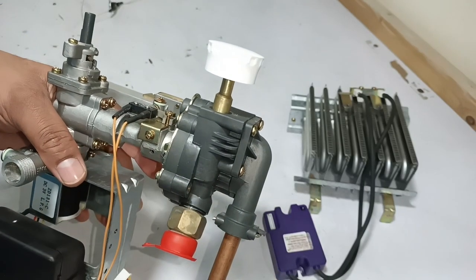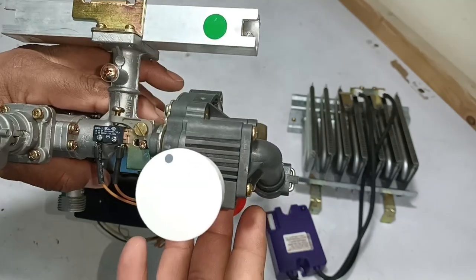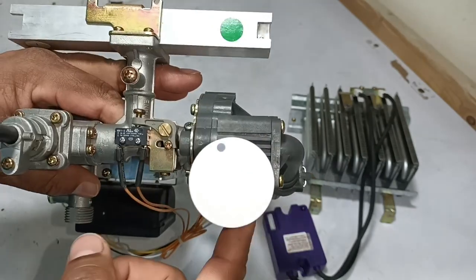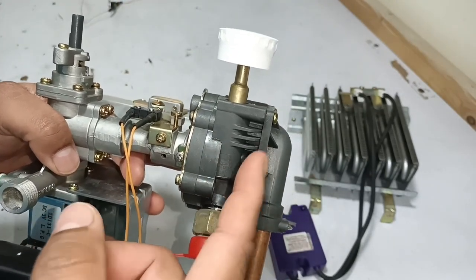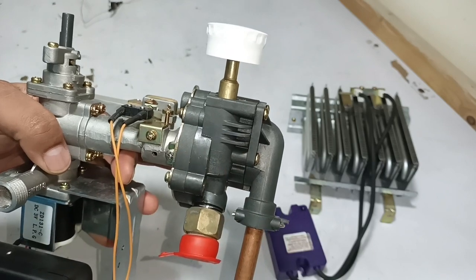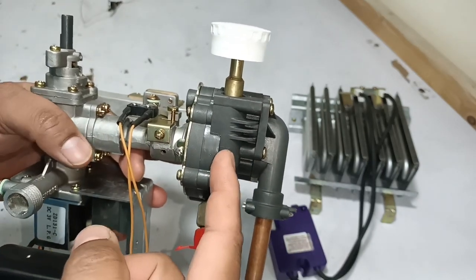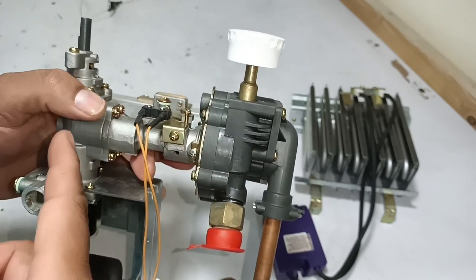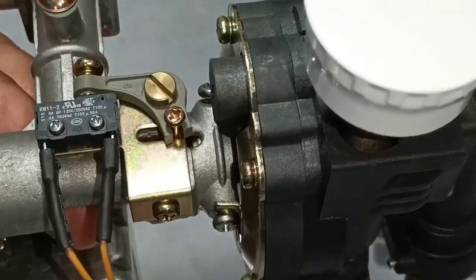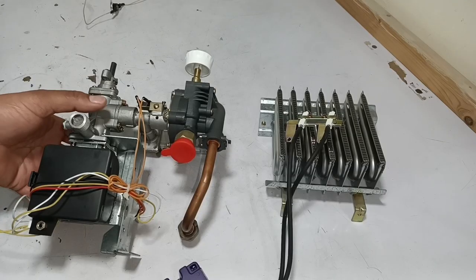Now I will talk about this black section of the water heater — this is the pressure control valve, called a differential pressure valve. It will only work if there is water pressure inside it. As a differential valve, it stays off until there is a difference between its external and internal pressures. When the internal pressure increases, it presses on the external side or this microswitch, and thus the system starts to work. I will now explain how it presses the microswitch.